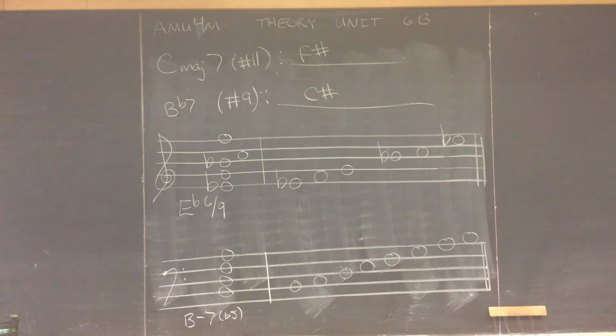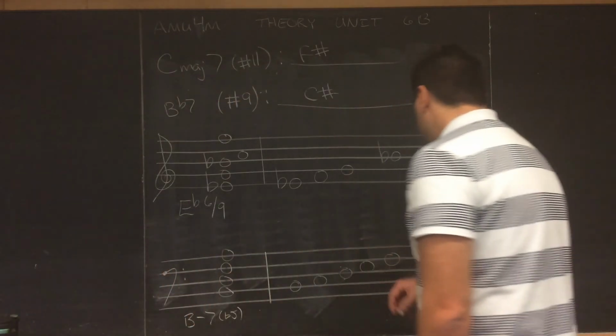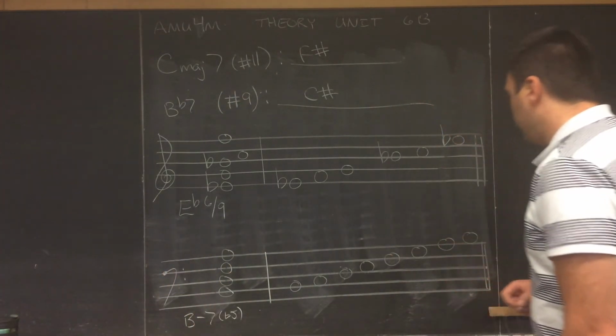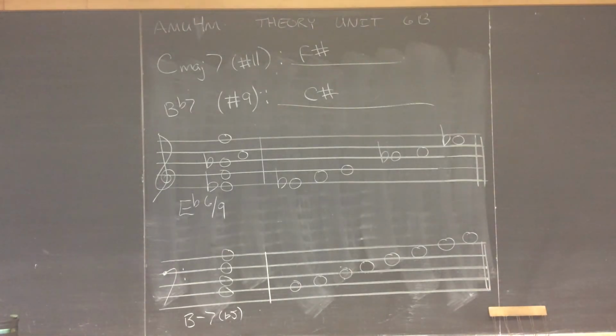We need to have a flat 2 and a flat 5. A B to D natural is a flat 5. And then on top of that, a B to an F is the flat 5. And then the 7th on top of that, minor 7th, is a reference to the A natural. Okay, so B minor 7 flat 5, the Locrian scale works on that example. There we have it. So there's all of the theory units for grade 12.